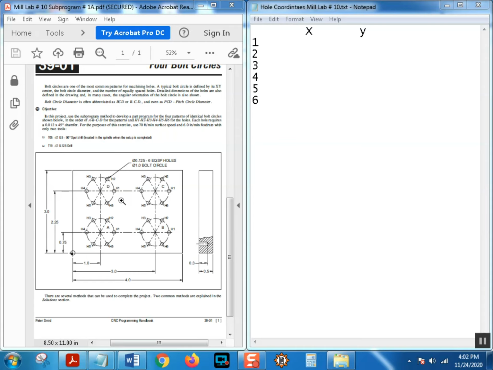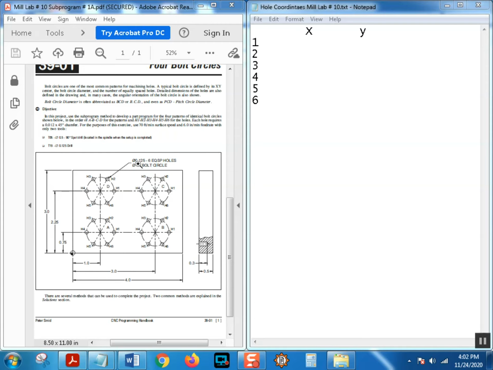One of the things I want to point out, of course, is X0, Y0 is at the lower left-hand corner of the part. Z0 is going to be on the top of the part, which in this case is right here. Notice that they do dimension the holes to full diameter, so we're going to talk about that. That's being different. So we're going to use some different stuff here. The first thing we're going to do, like I said, is convert the polar coordinates. So let's see what we got here.